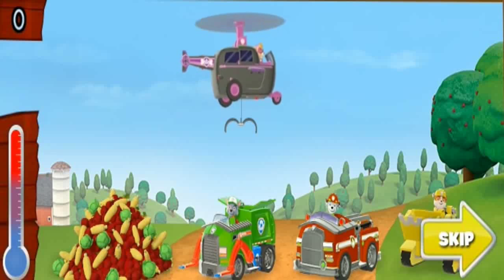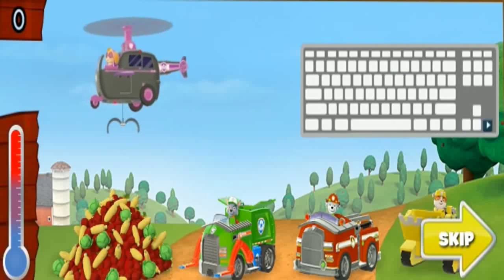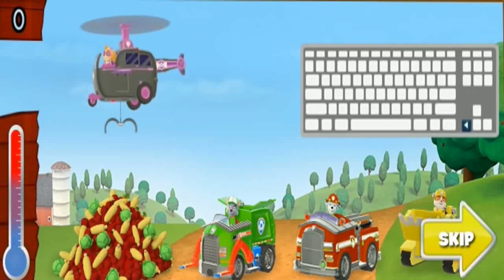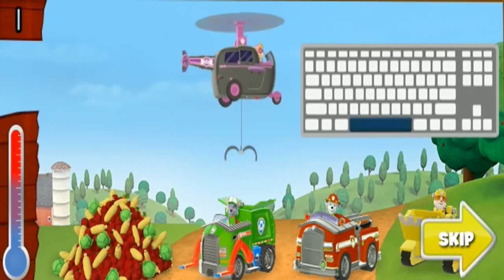We need to sort the crops into the pups' vehicles so they can get them to the barn fast. Sky will use her hook to move the crops from the pile to the pups' vehicles. Use the left and right arrow keys to move Sky's helicopter left and right. When Sky is over the pile of crops, press the space bar to lower Sky's hook. Move Sky's helicopter over to the pup's vehicle with the same color as the crop. Press the space bar again to lower the crop into that vehicle.